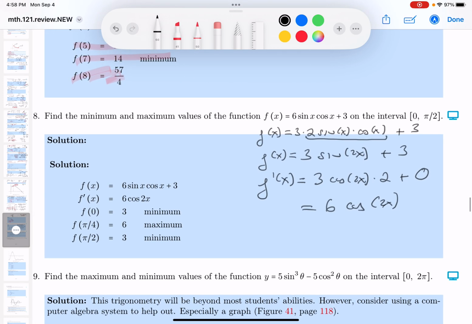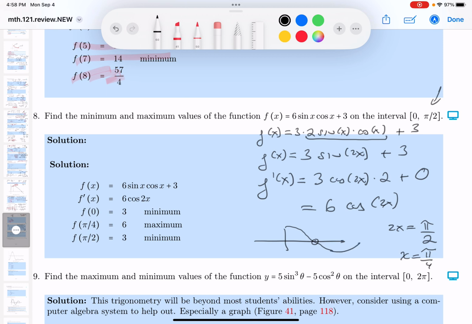All right, now certainly I know I'm on an interval over here, and the interval I'm on is between 0 and pi over 2. So the first thing I'm going to do is, when does the cosine curve become 0? Looking at the cosine curve, it becomes 0 at pi over 2. So 2x equals pi over 2. By the way, there are other places it becomes 0, but I realize I'm on a very small interval over here. And this can be x equals pi over 4, right?